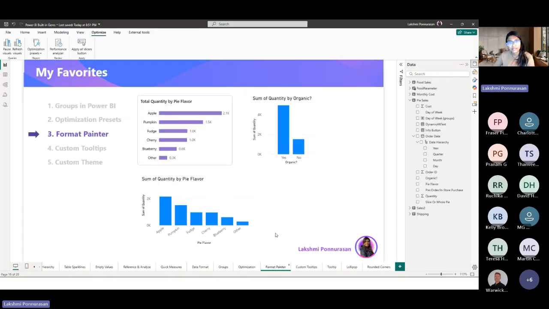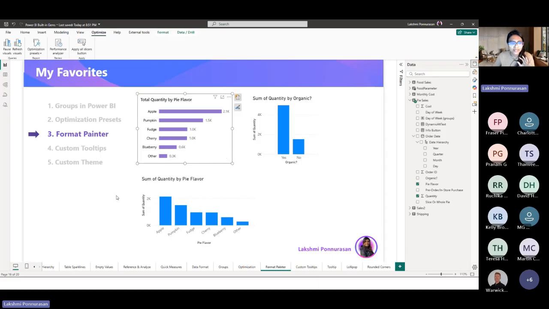Next step for all the developers right here, whenever you have to create a lot of visuals, make sure it's consistent because consistency is key. If your visuals are consistent, your reports are automatically beautiful aesthetically. What you have to do is just focus on one visual right here, make it as beautiful as possible. Now, this is a simple visual where I have added my data labels, added some white space, I have padding, reduced the space between bars, changed the color into purple.